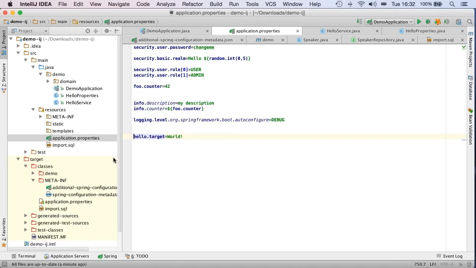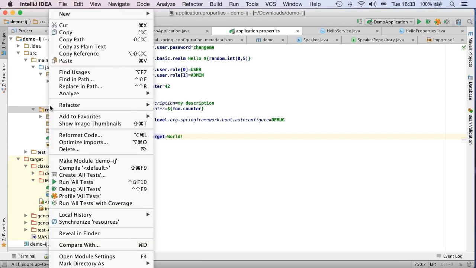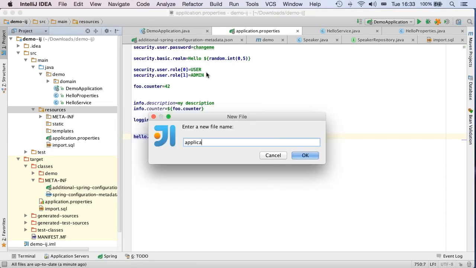Another thing that IntelliJ IDEA knows about is profiles. So profiles is not something that's new. It's been there since Spring Framework 3.2. And the way it works is you can start an application by specifying a set of profile names, actually. And when those names are present, beans that are flagged as being defined for a certain profile will be enabled. Spring Boot takes that support a bit further and allows you to create a configuration file with the name of the profile in it.